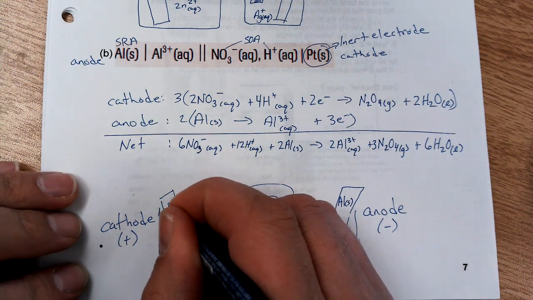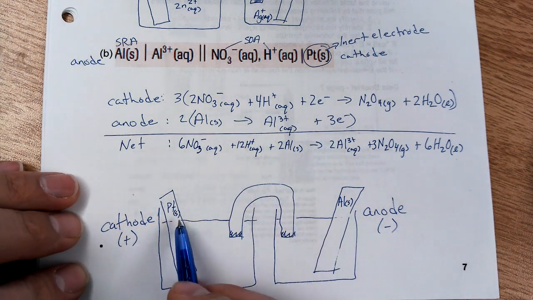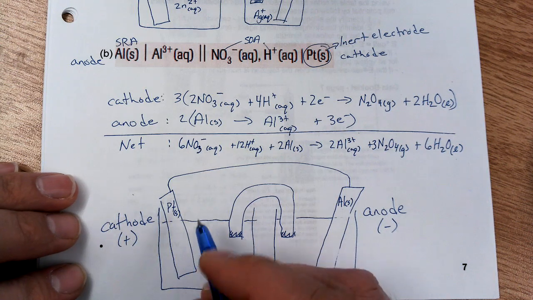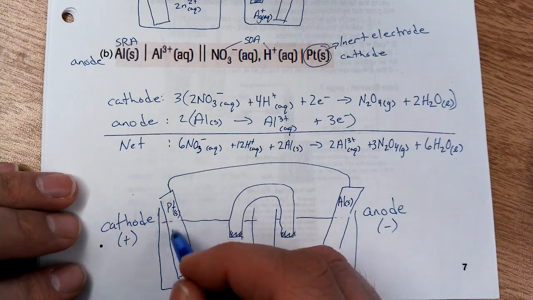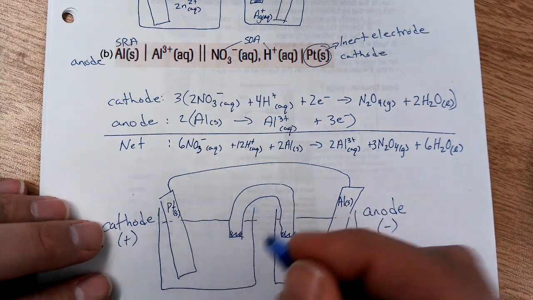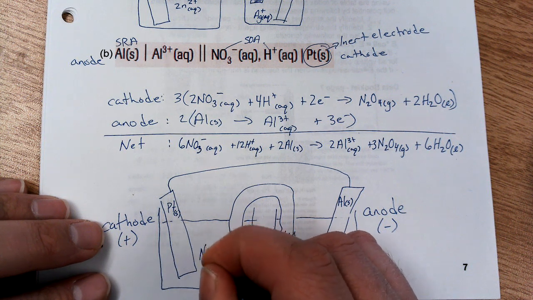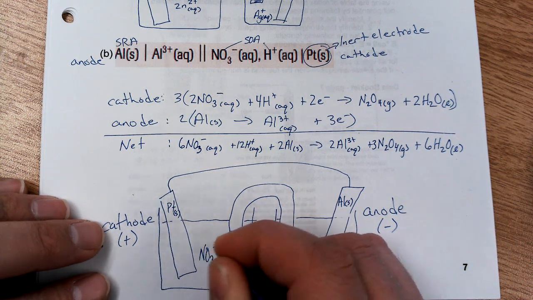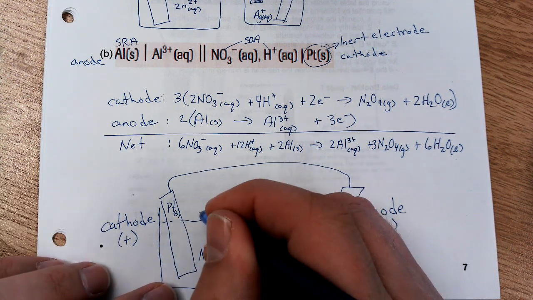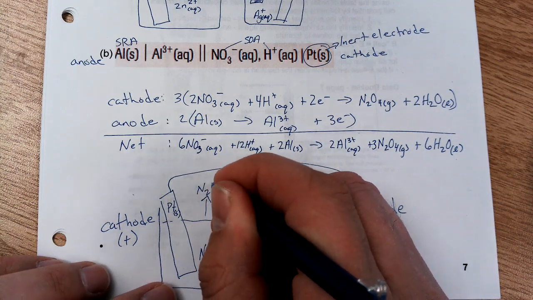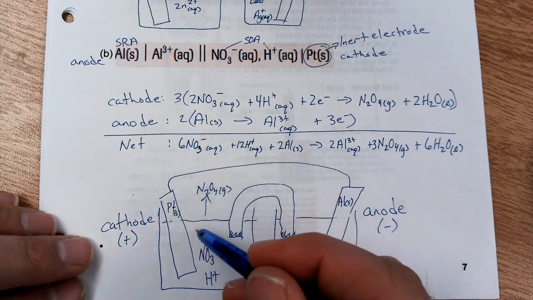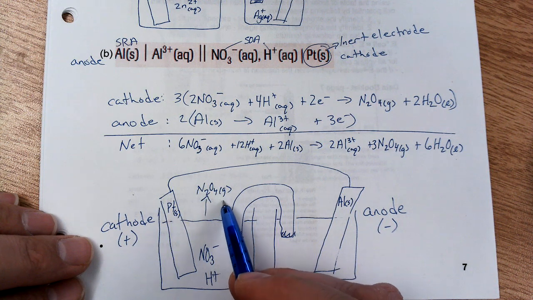Over here this is platinum, which isn't actually part of the reaction. Basically, it just allows the electrons somewhere to flow through, an electrode or current carrier, so we can get the current in here where it's needed to then form the NO3 minus, the nitrates, and H plus. Once the electrons come through, they're going to give off this N2O4 gas. So at the cathode we're going to get some bubbles in here because this gas is going to be given off.